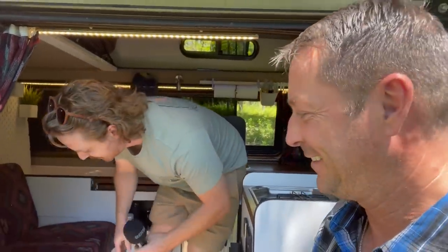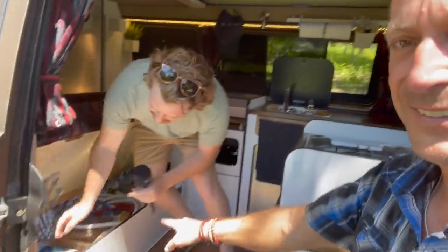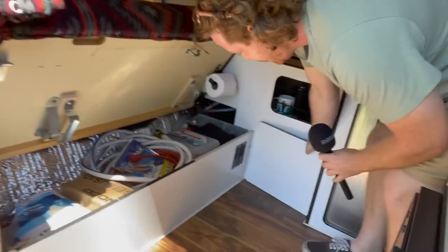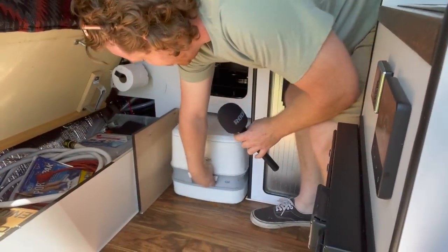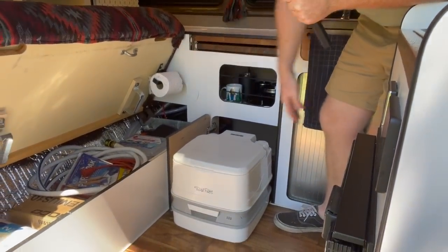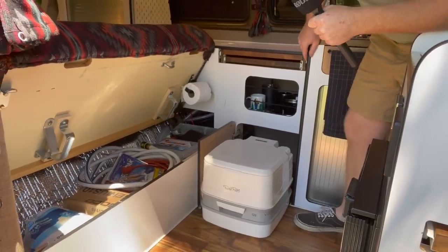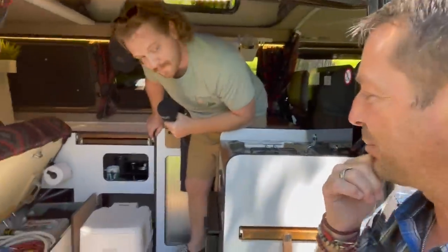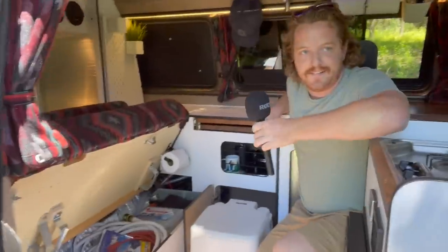Where do you use the restroom? How do you treat that? Right, so it's hidden in here. You have to lift up the seat and then just set it like that. And then down here is my toilet. I've got the toilet paper roll conveniently located right there. So this is just a Thetford, I believe it's a 135. So probably not primary, but maybe secondary if there's an emergency or something. Both. I mean, whatever, you know.